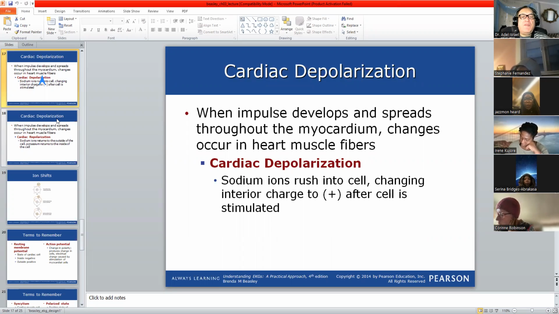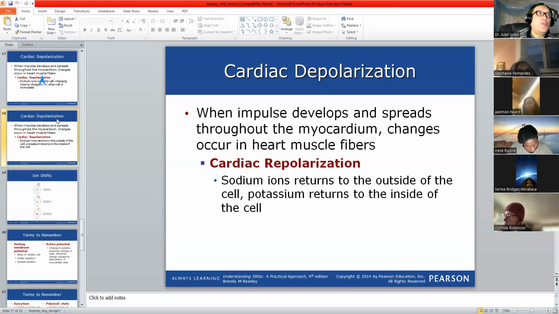Why am I emphasizing this part? Because we are going to use this description many times. So I don't want anyone to say that I am confused, Dr. Israel, what do we mean by depolarization. I will tell you, look at the definition. Depolarization means a contraction. Sometimes I explain that it is a contraction of the ventricle, and sometimes you find the book says it is a depolarization of the ventricle. So both have the same meaning.